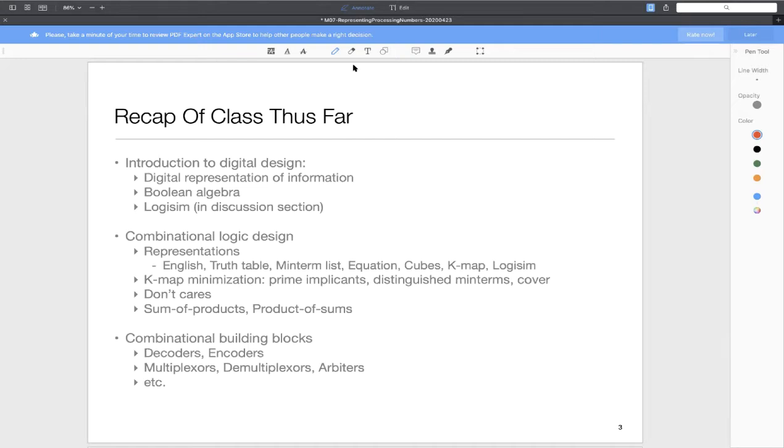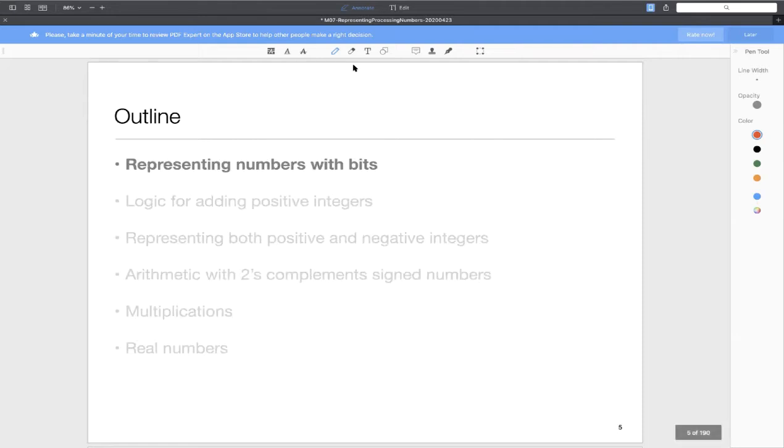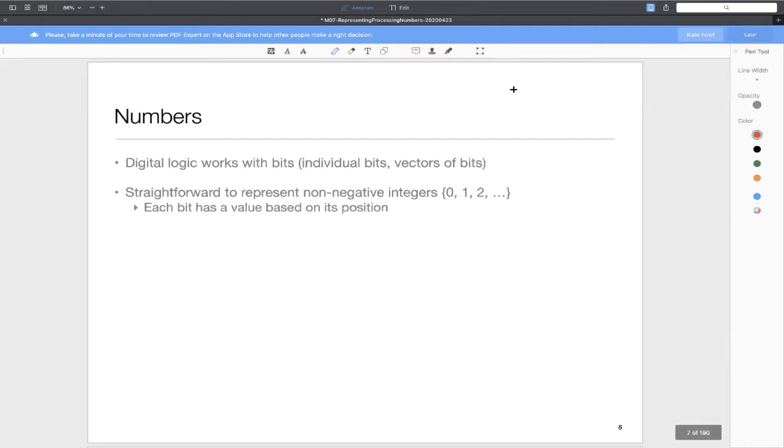And of course, we have often referred to these n-bit numbers in terms of their standard binary base 2 numbers also, right? So the bit vector naturally maps to a base 2 number. So we are going to build upon that and look at how various different kinds of numerical entities can be represented in bits. Okay, so let's start discussing that. How do we represent numbers with bits? It's pretty straightforward to represent non-negative numbers.